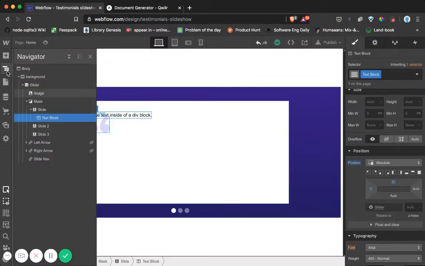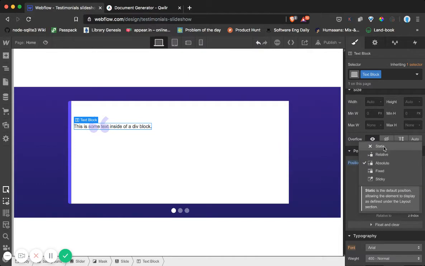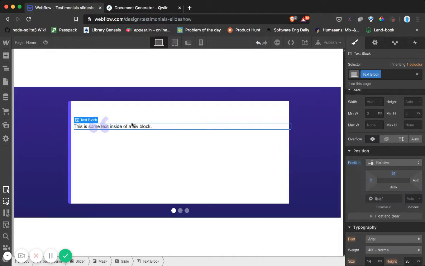It's a slide, so whatever you change here is going to be relative to it. So this is 64 pixels from the top of the slide, and 7 pixels from the slide border over here. But let's change it to relative so that we can change its own position.